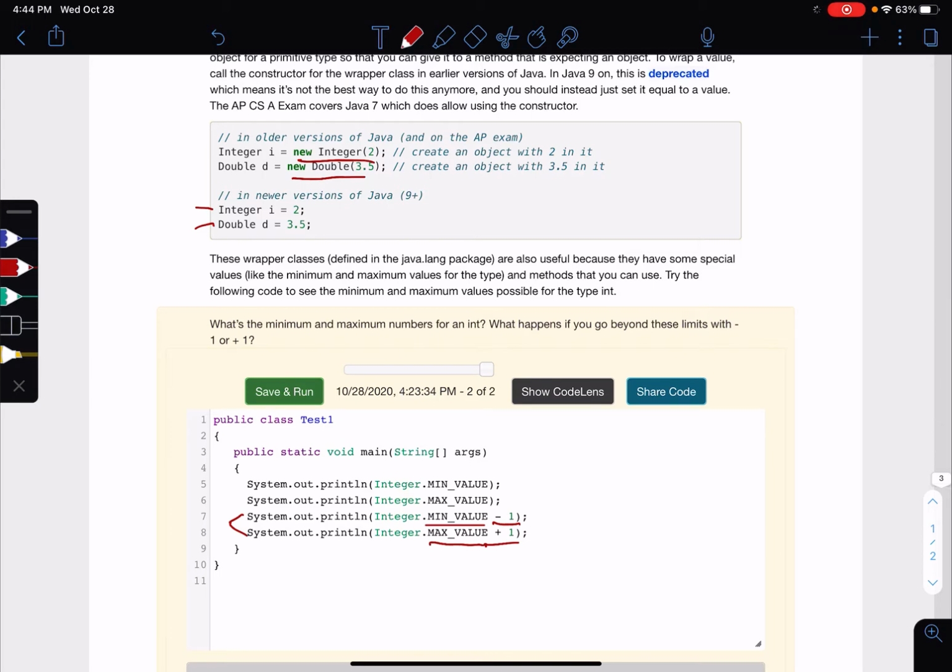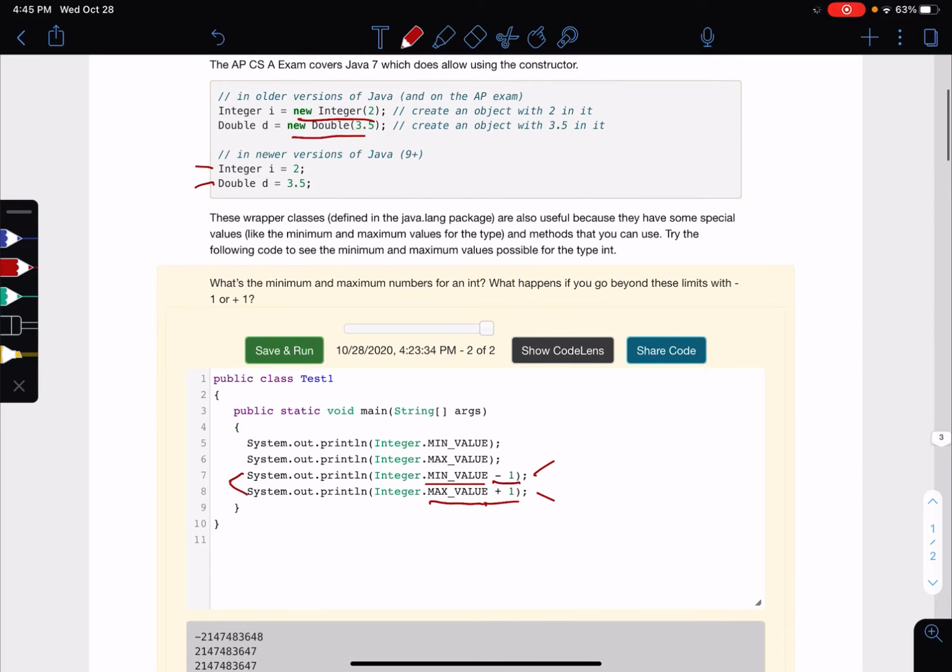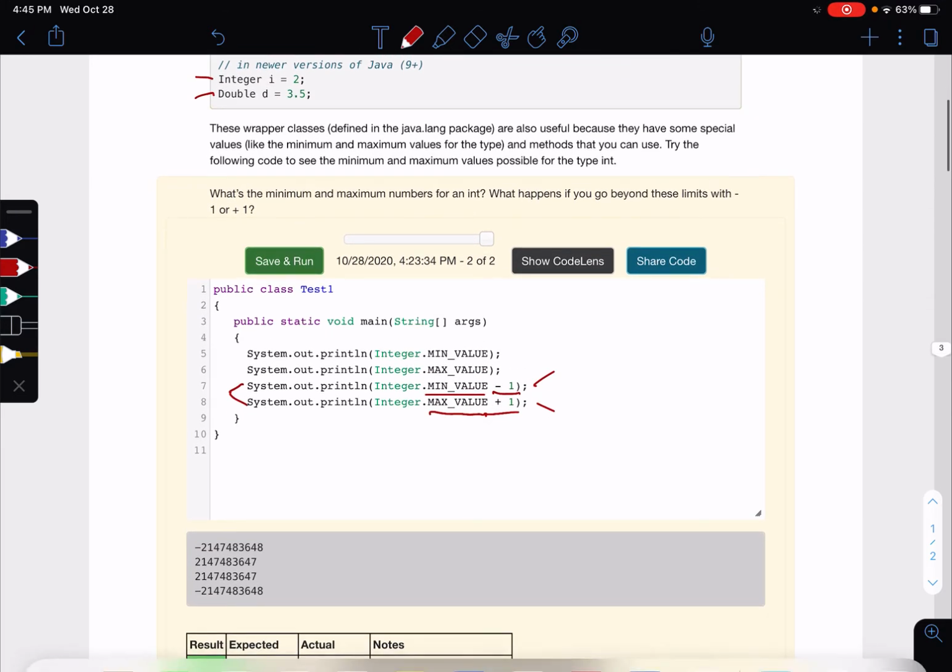All right, well, here's what happens. It's called underflow here and overflow here. What happens is kind of cool. It's kind of like an old scoreboard on your video game. My video games, where you could flip the scoreboard. And that's what happens here. So here is the min value printed out. Here's the max value. But this is when you subtract 1 from the min value. The min value minus 1.